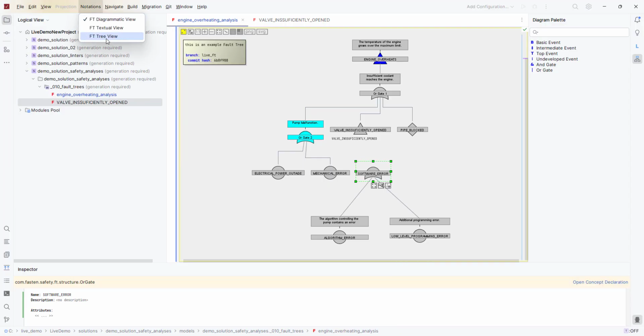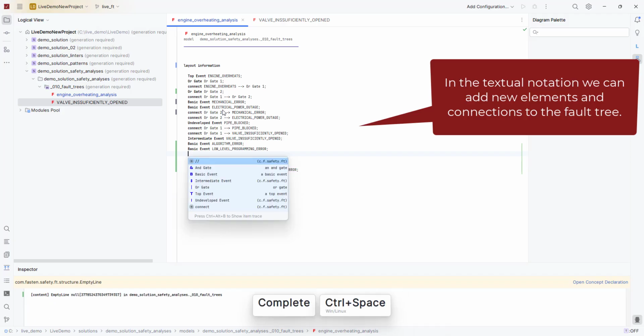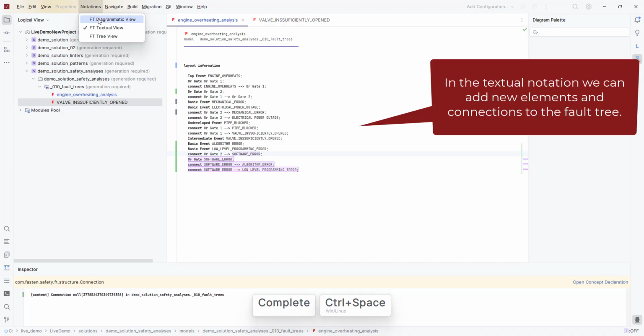We can change the view from the diagram to a plain textual notation. The model can be edited also in the textual notation. Let us connect the OR gate to the gate software error. Let us change back the notation into a diagram.